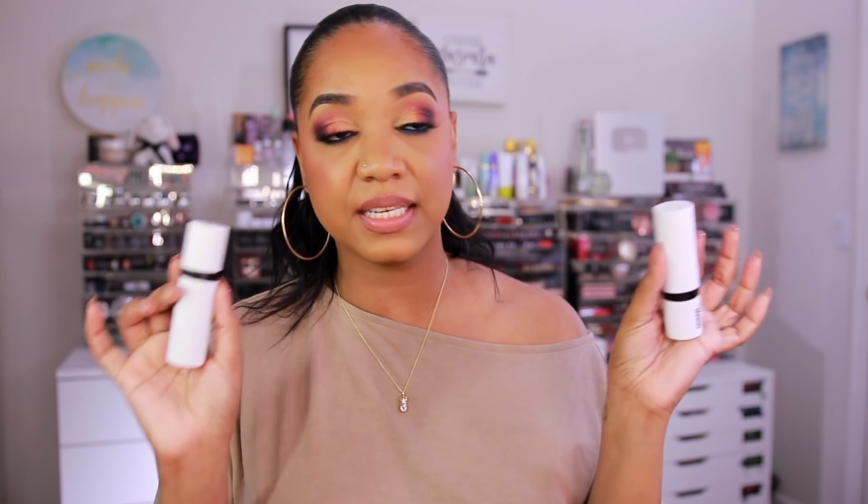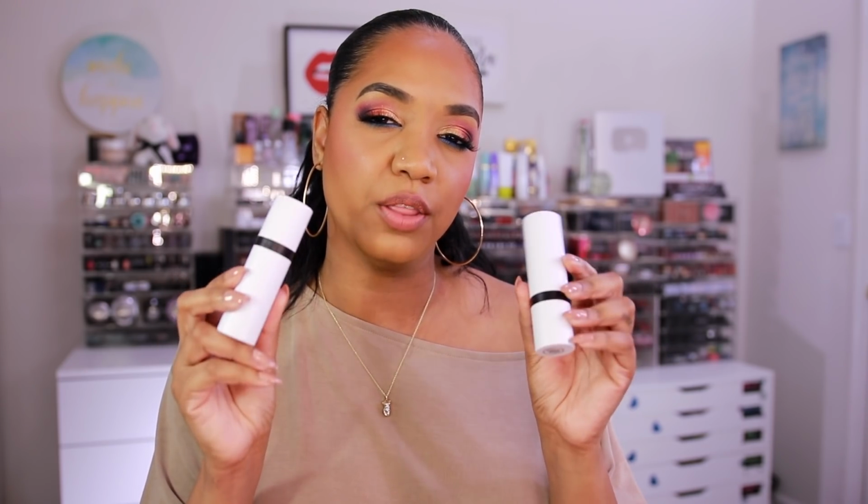These work really well. They do give you more of a glow on the skin. So if you like this kind of formulation, if you like the colors that are available, it's not a bad buy, but I just feel like you can get other cream blushes on the market for a better price point and save on these. So I like these. I like the colors that I picked up, but they're not so stellar that they're the ultimate, like you have to get these. But I do like them.